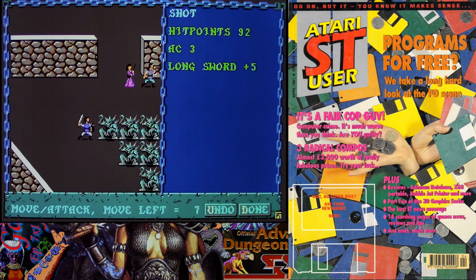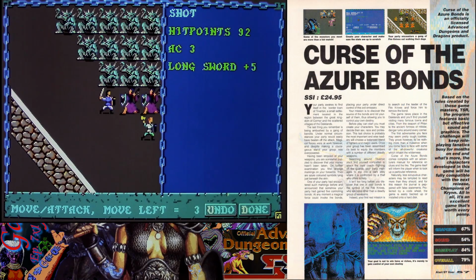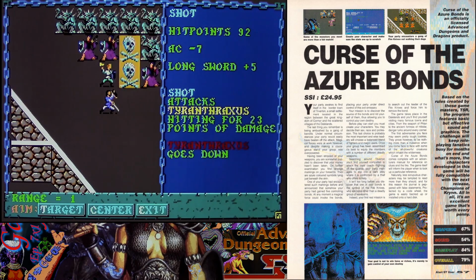ST user April of 91. The challenge will keep role-playing fanatics busy for months on end, and what's more, the characters developed in this game will be fully compatible with the next release, Champions of Krynn. Well, the ST would never get another Gold Box game.